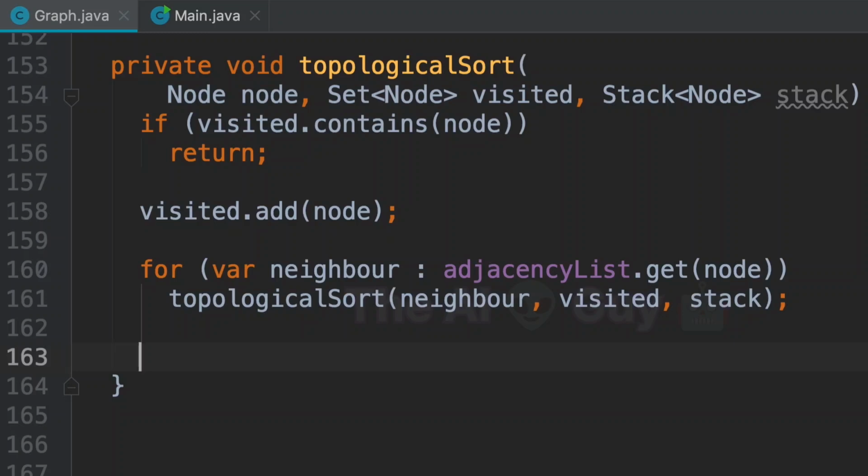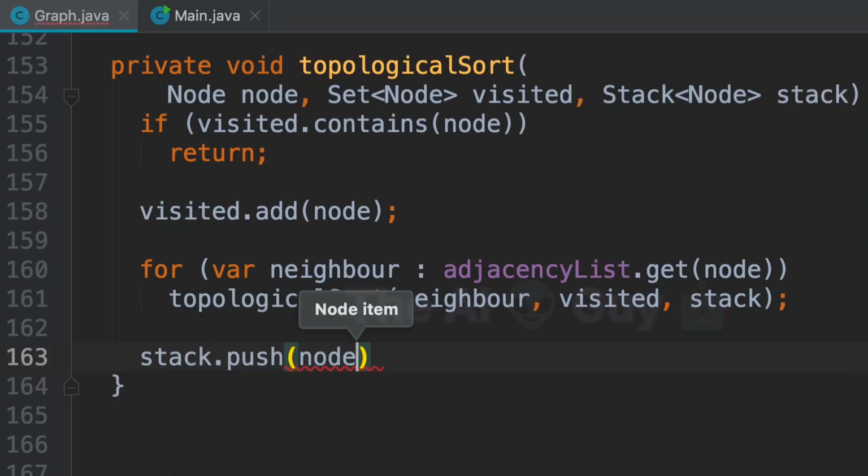So with this algorithm, we go really deep in our graph and find nodes that don't have any outgoing edges. In other words, there are no nodes that are dependent on these nodes. These are the nodes at the bottom of our hierarchy, like our project node. So we add these to our stack first, and when we pop our stack, these are going to be the last items in the sorted list, okay? So here we call stack.push and pass this node object. That's all you had to do.